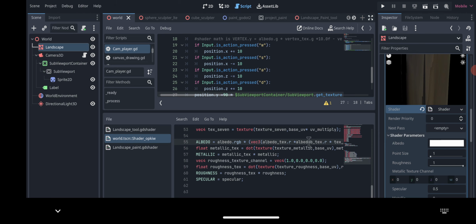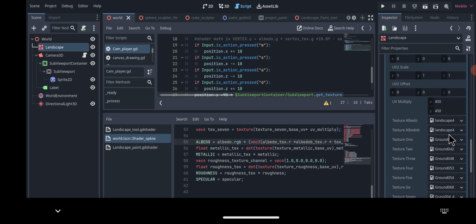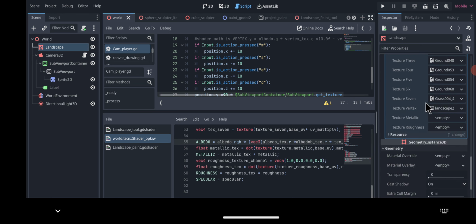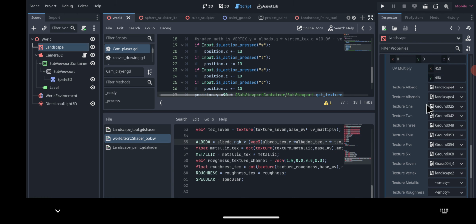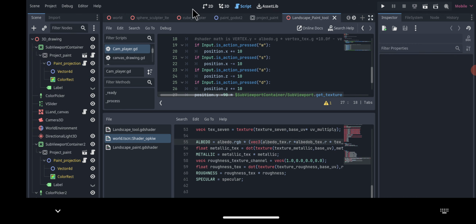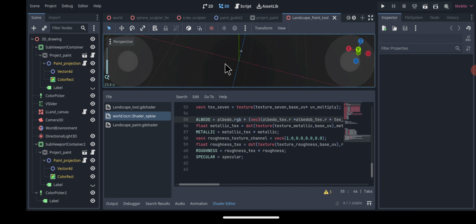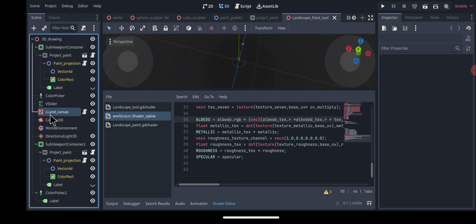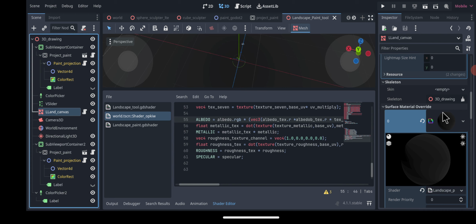There's 9 total. RGB times RGB is 3 times 3, which is 9 total channels. But I use 7 instead because I have 7 textures. And that's all of these. And I use this tool right here to paint them up.